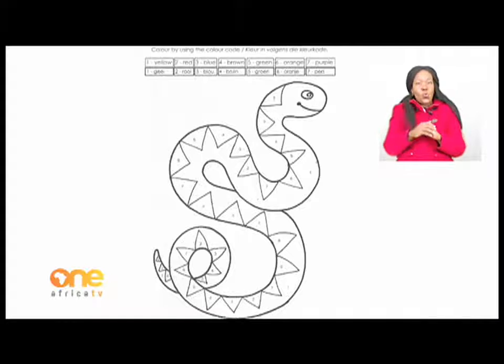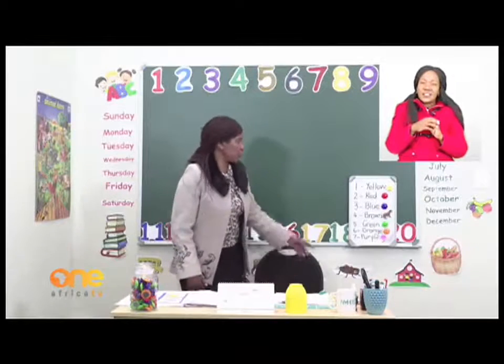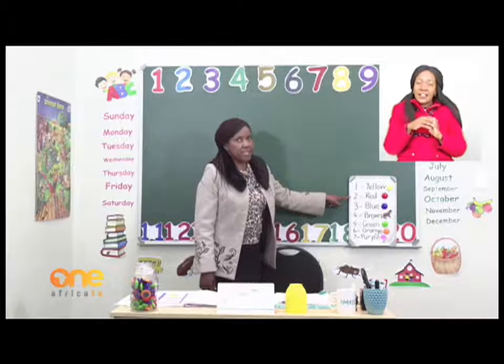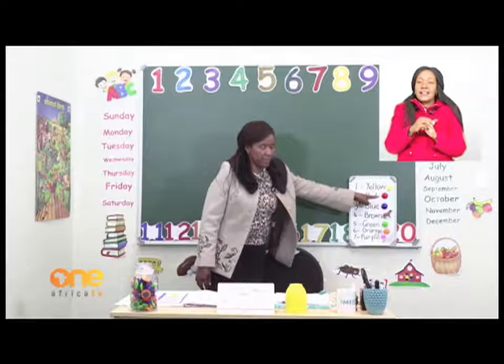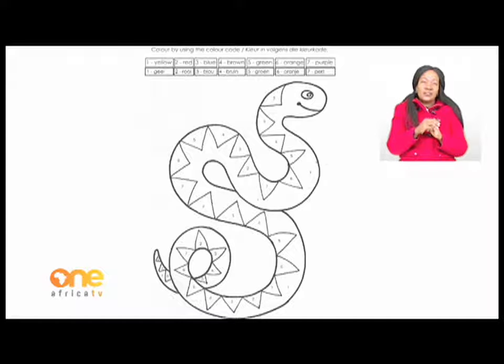them yellow. In block number 2, we need to color red. Let's get back to the board again as I'm going to show you what red looks like. That is color red. So for every number 2 that you see on the snake, you must color in red. That is red. Let's go back to the booklet again and check to see what color is number 3.